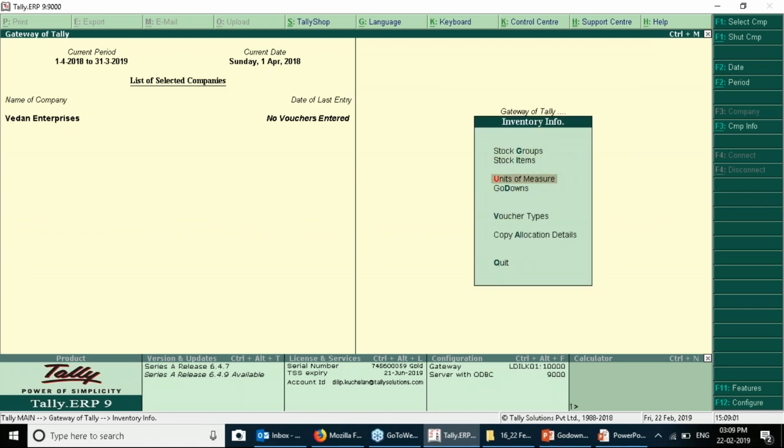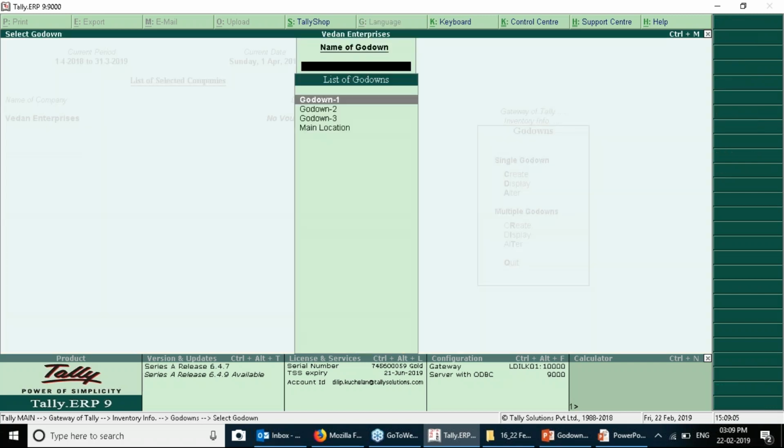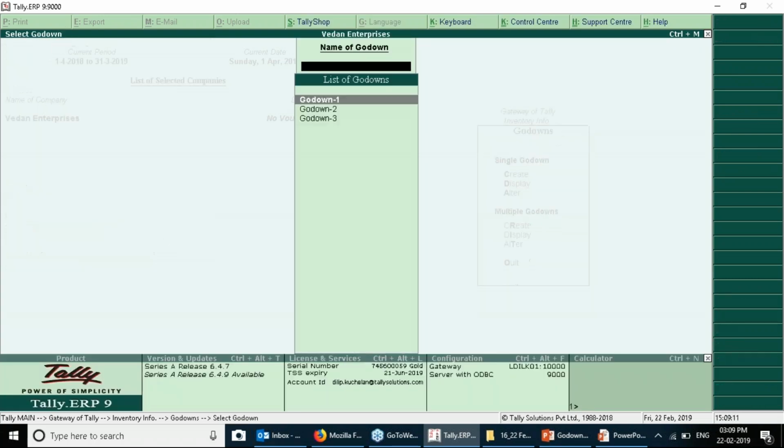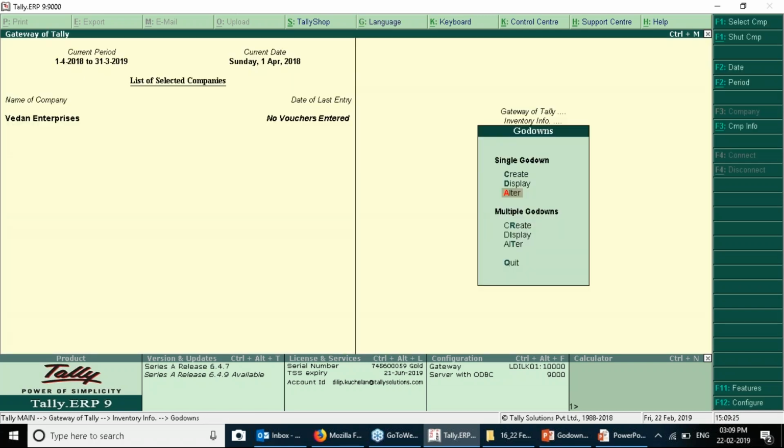If you have not used that Godown, you can go directly and press Alt D to delete it. So that is not the criteria. The criteria is that there should be one Godown. You can't delete every Godown. The minimum requirement by default in Tally is that you have to have one Godown. This is the minimum requirement.